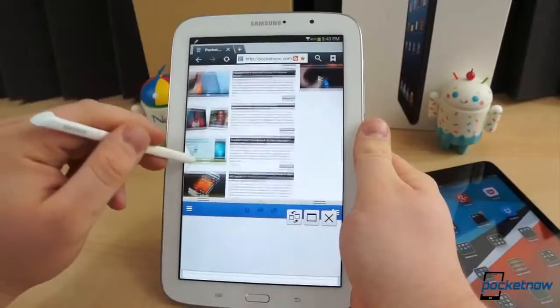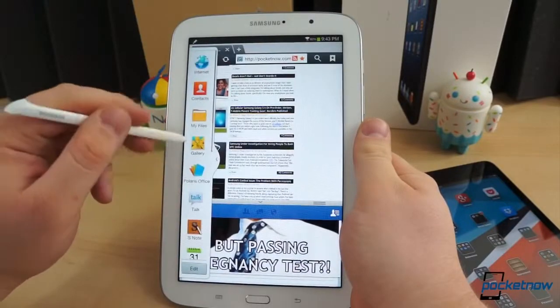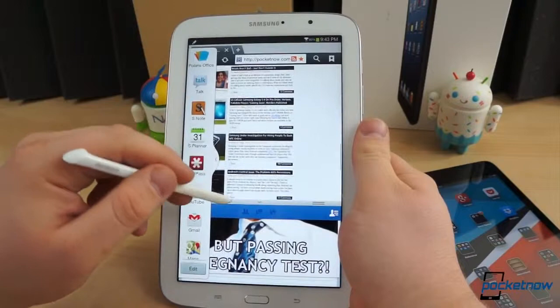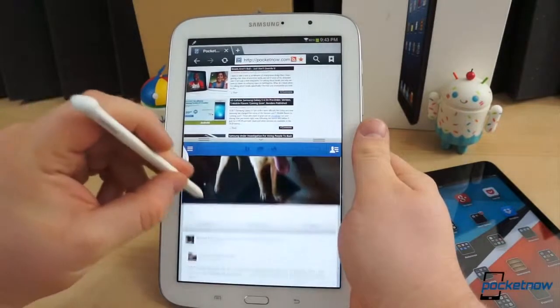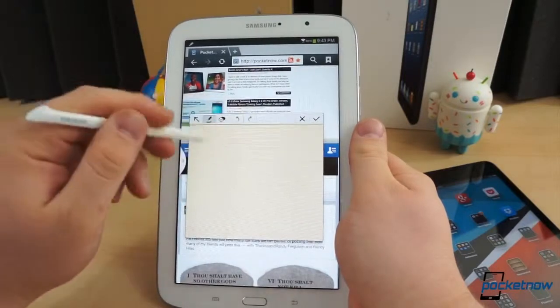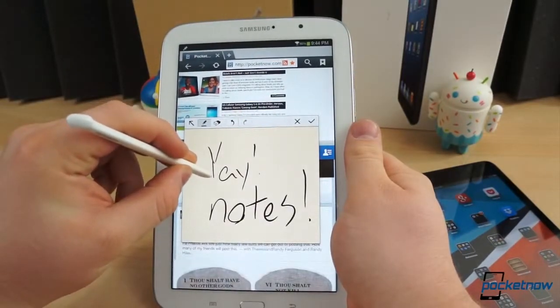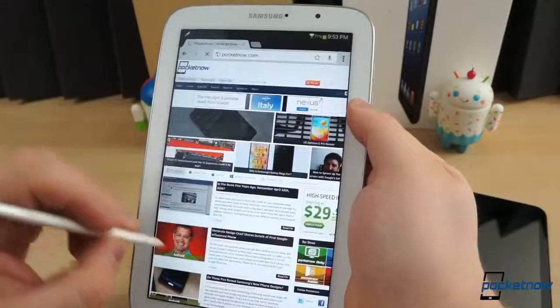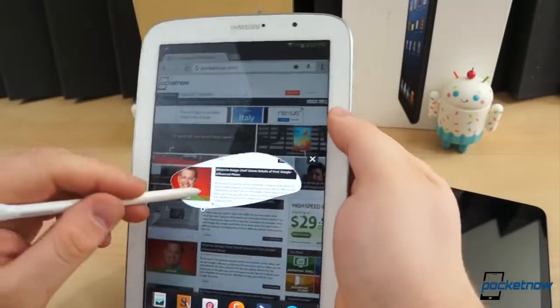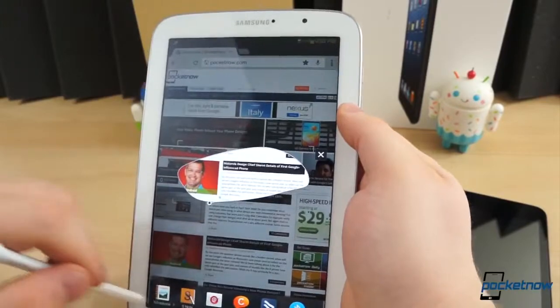The Galaxy Note 8.0 comes with the S Pen, which not only acts as a stylus, but as a tool that unlocks more unique software features on the tablet. Hold the button on the S Pen and double tap the display. The S Note will open atop the current application. Hold the button on the S Pen and long press on the display. A screenshot is taken. Or press the button on the S Pen and outline a section of the display you want to capture, and it saves the selection as a clipping for pasting into S Note.